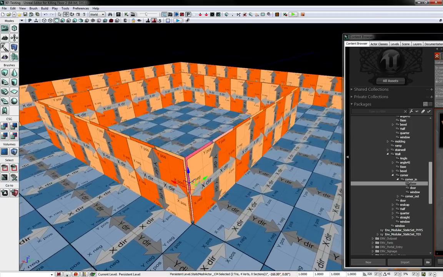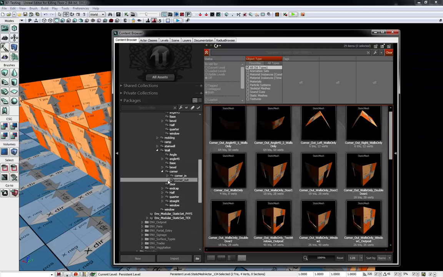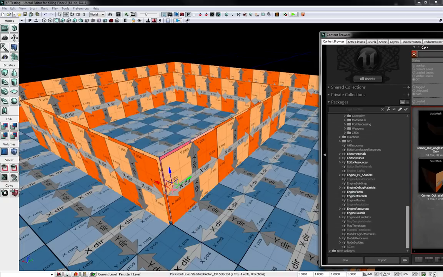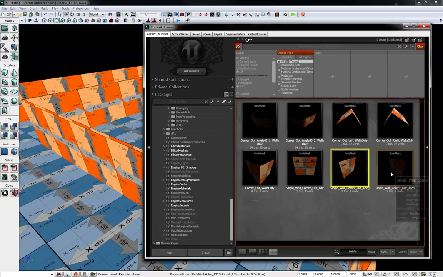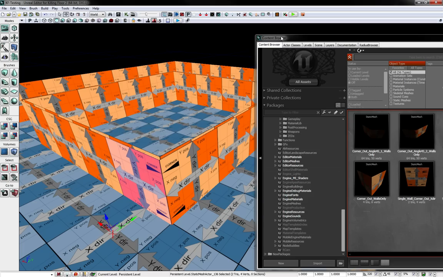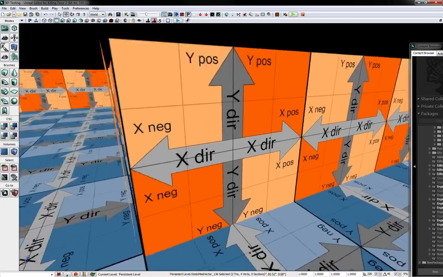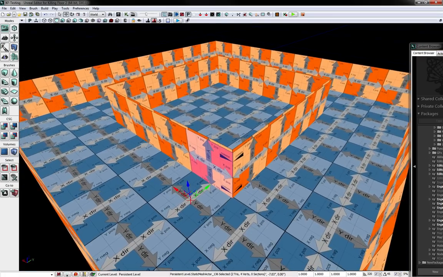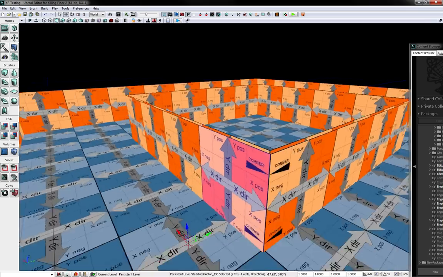Now let's do the same with the outside walls. So with the outside wall, outside corner, base, select that one, right click here, replace with the x negative, go over here with that one, replace with that one. Okay, we got a nice looking corner here on the outside. Certainly looks a lot better than what it used to. Okay, so now we just got to do it to all the corners, including these right here, because these don't look too good. Well, it looks alright, but.